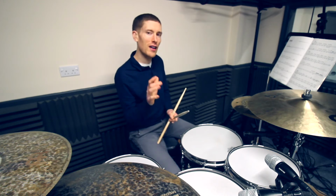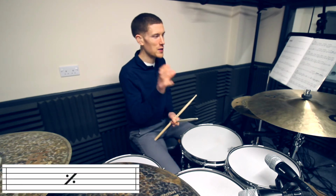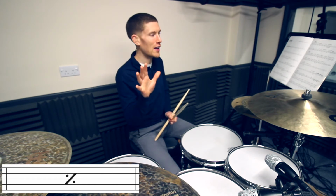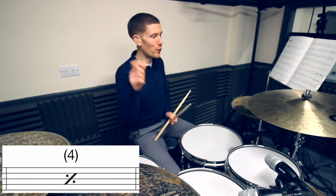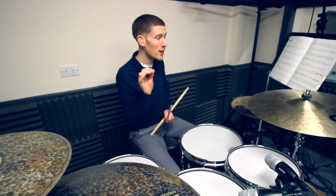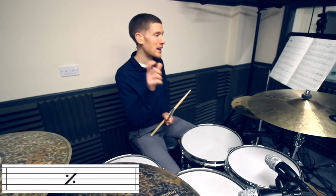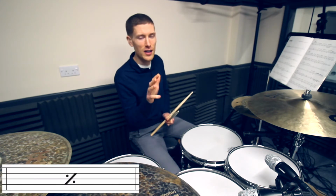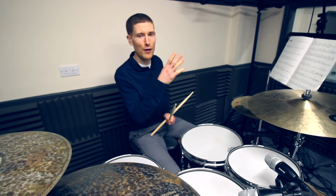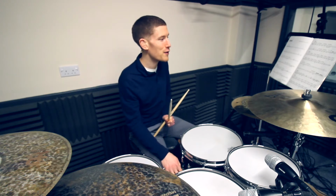For the rest of that line, we've got three one-bar repeats, so we just repeat that groove three times to play it four times in total for that line. You can see the number 4 there above the fourth time of playing it. Then we come into the next line, which starts at bar 51. We've got another three one-bar repeats. We play bar 47 another three times there, so that's seven times. We've played it from the start of bar 47 to bar 53.